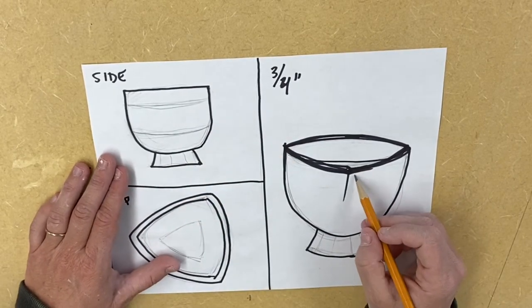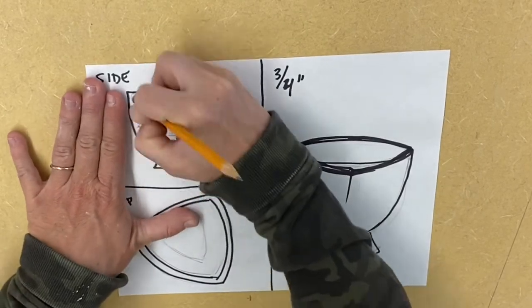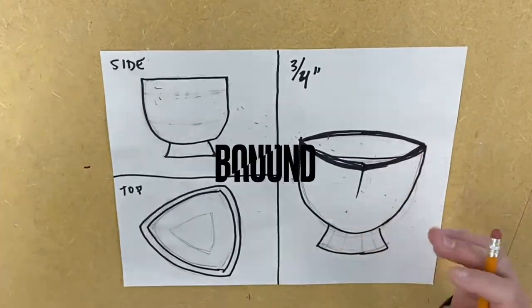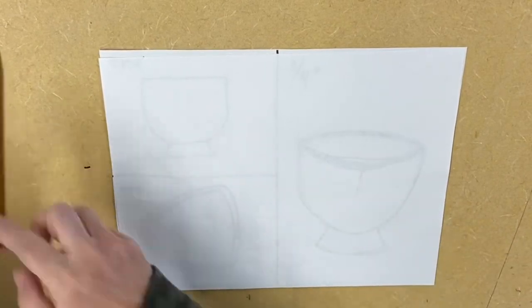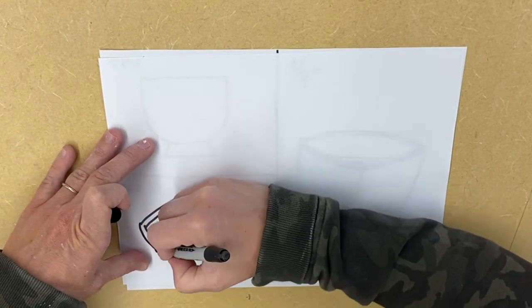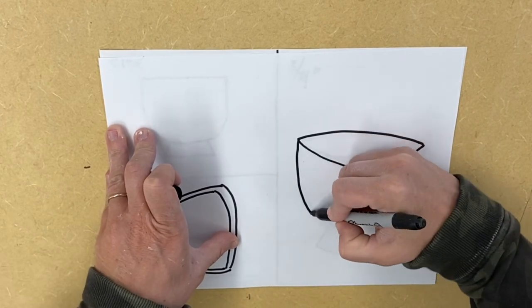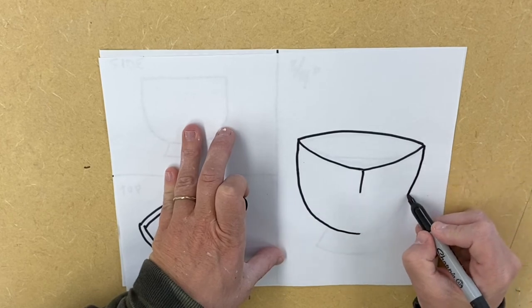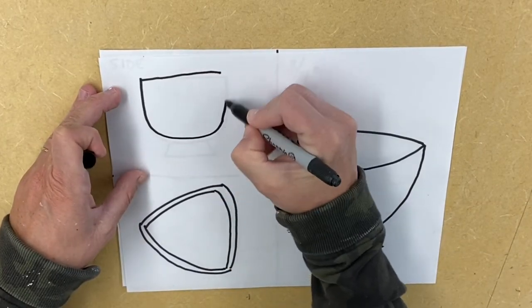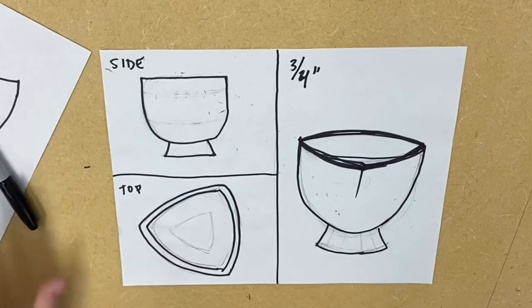So the next part of this is going to be just use your pencil and draw over your sharpie so that you could change your mind. And be like, oh, I don't like that idea. I'm going to erase this. Another idea you can do is you can do your initial drawings. Take another sheet of paper, put it over top, and then you can trace what you just drew. Like, trace over your sharpie lines, and then have multiple copies. Kind of like the human photocopier right now. To use for drawing out your ideas. Ready to go. Draw your bowl. And then design and decorate on it.